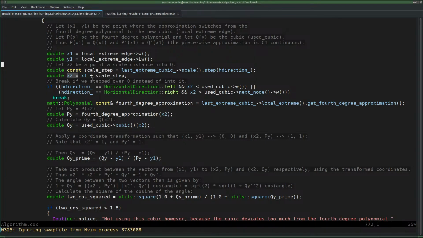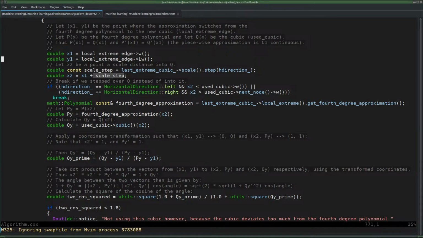So x1 plus the step. So we have this local extreme, and we just make a step. And then that gives us a new y coordinate for both the cubic and the 4-3 polynomial. And I just draw an arrow of a vector from the local extreme to the cubic at that point and to the 4-3 at that point, and then we measure the angle.